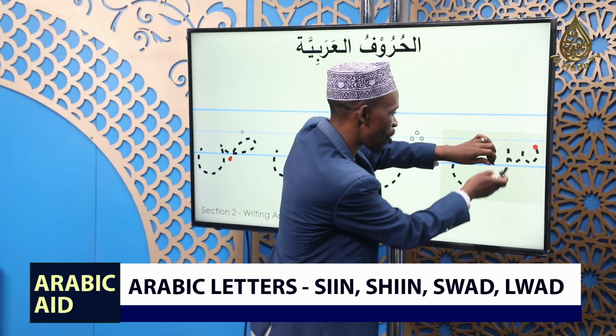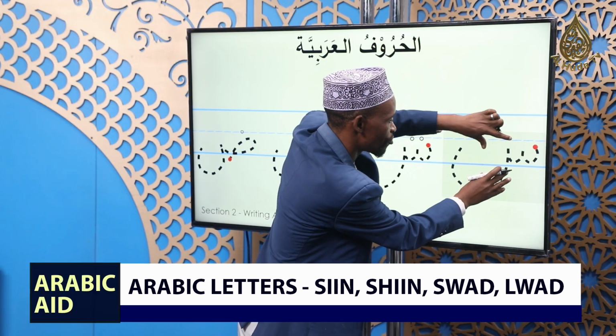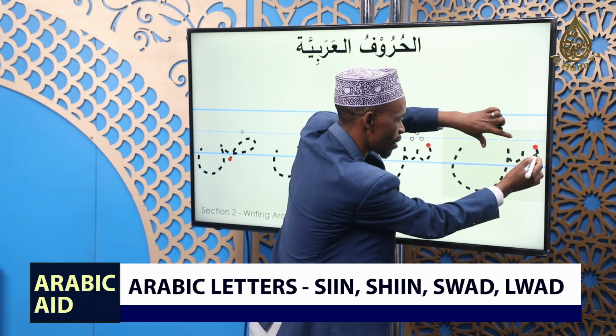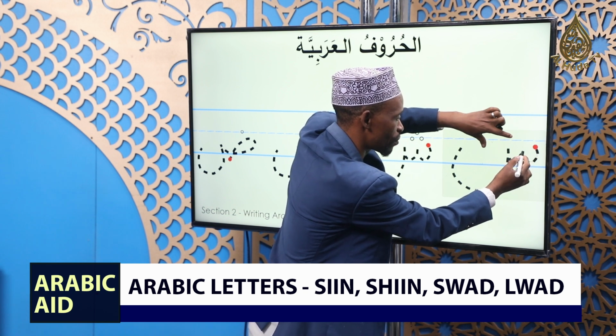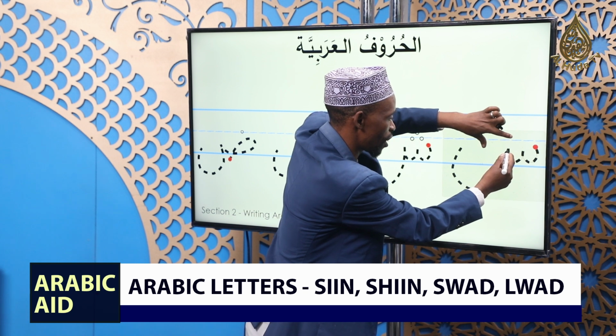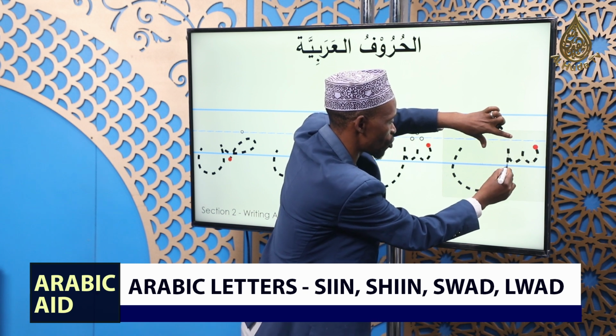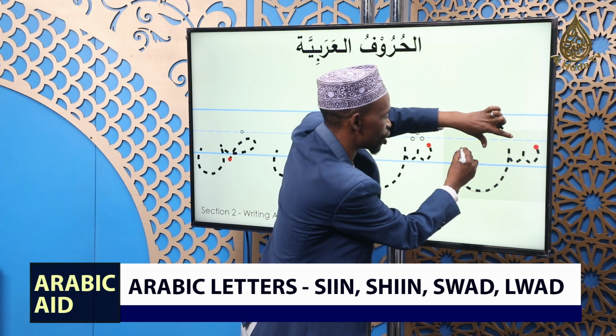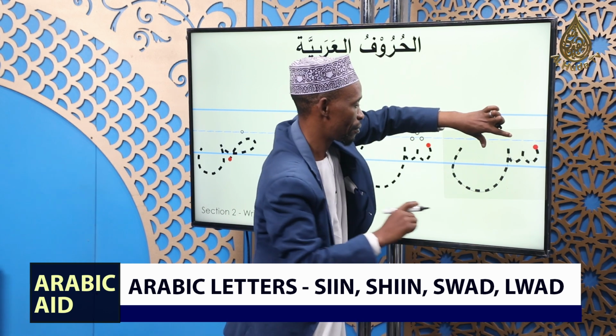Like I said before, you start from this mark here, these two sharp waves, and then you come all the way down, completing the deep cap.